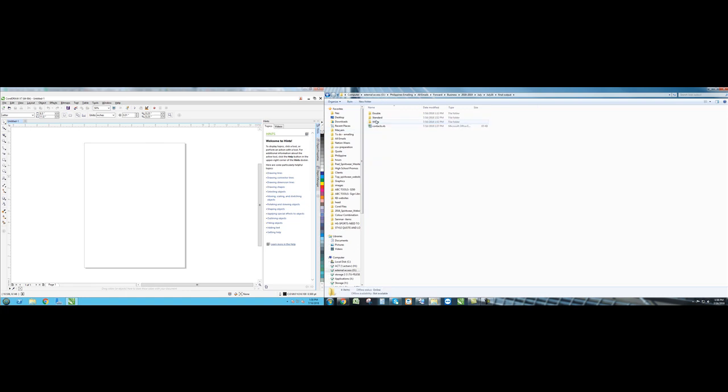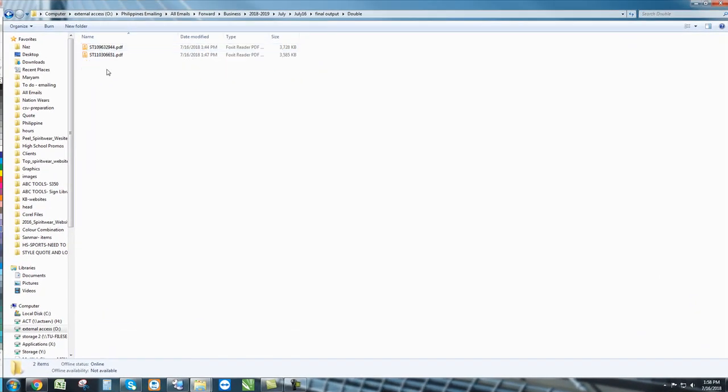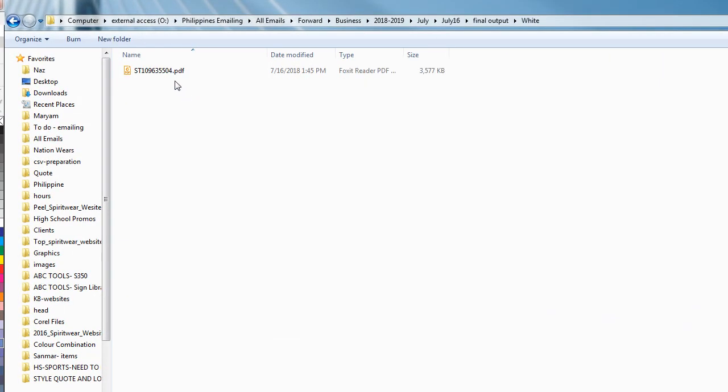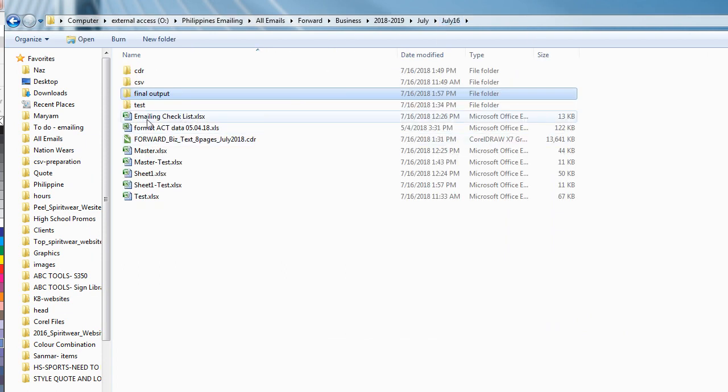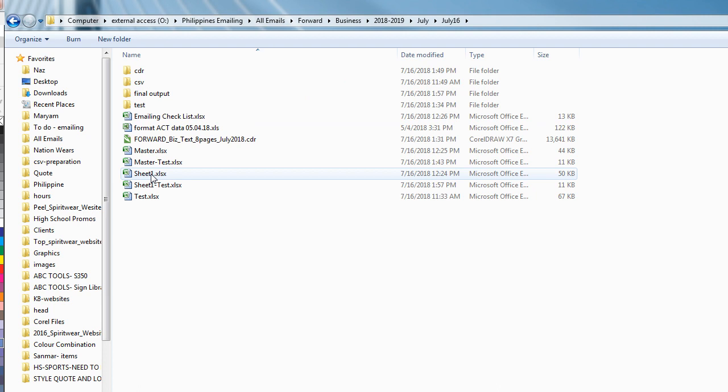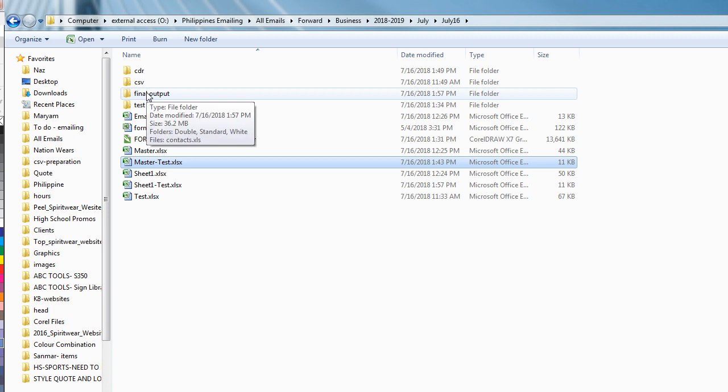We should check here, is it exactly the same as we have? Double should be 2, which is correct. Standard should be 6, and white should be just 1. So everything is fine, so it created all that we wanted in final output.